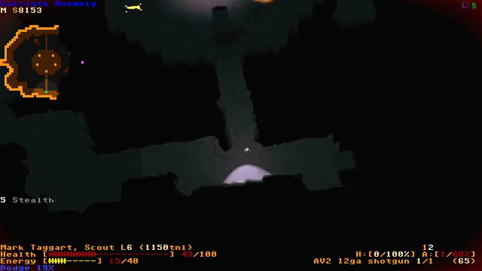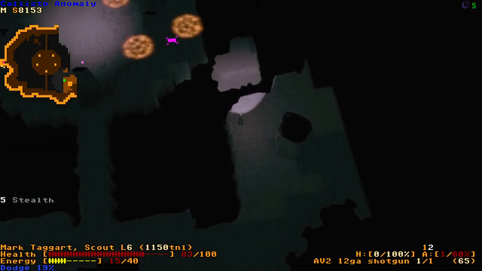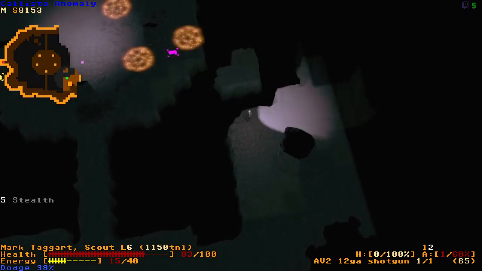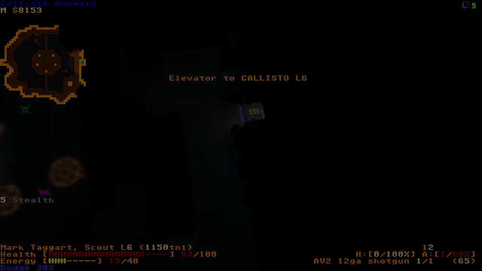Damn, I can't believe we got through that one. I'm gonna use a med kit. That hit the spot. And also, you know, your health is on the bottom. It actually shows it in a number, as well as the little meter. Same with your energy. It also even gives you your dodge percentage and all this shit. You know, how much experience you need, and what your level is, and all that.